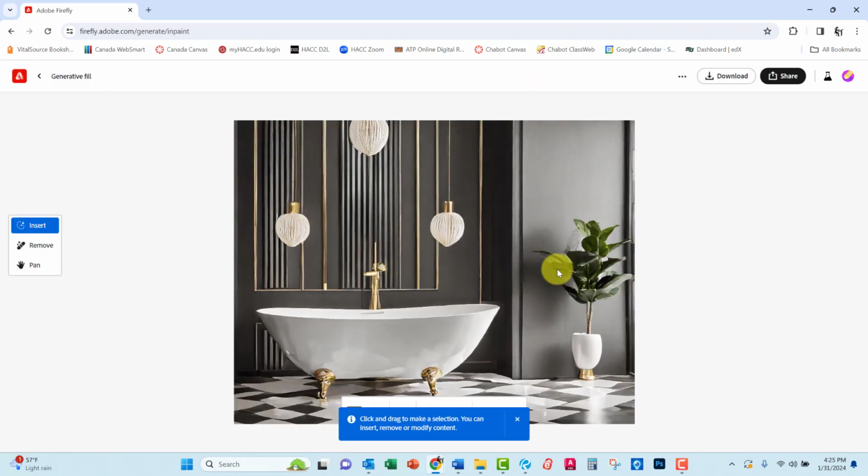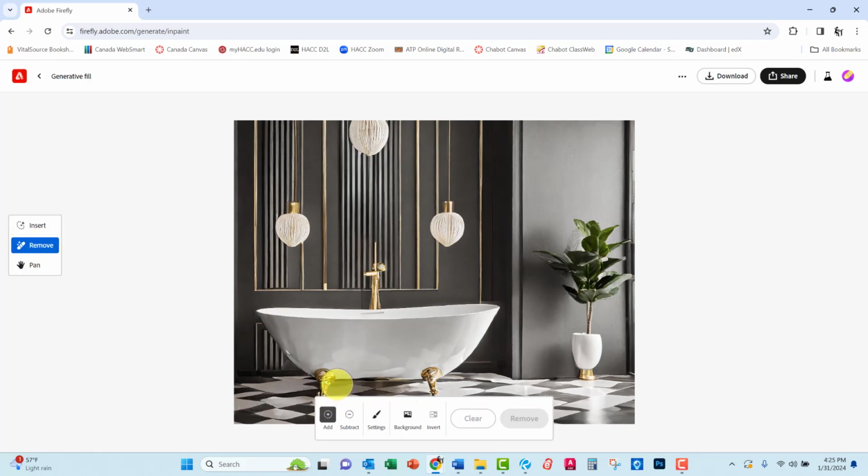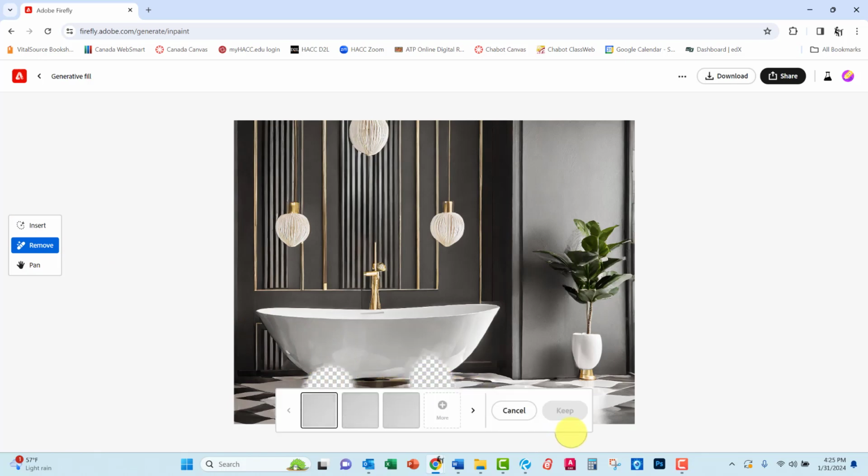I've just chosen the generative fill option, and now we are editing the image that we just created. So I'm going to use the select tool here to kind of brush over an area that I want to, and I had to choose the remove because I want to remove these claw feet.